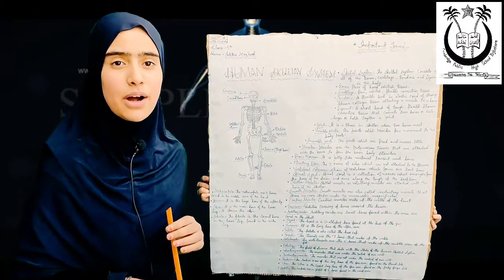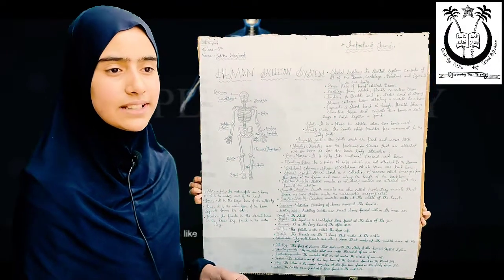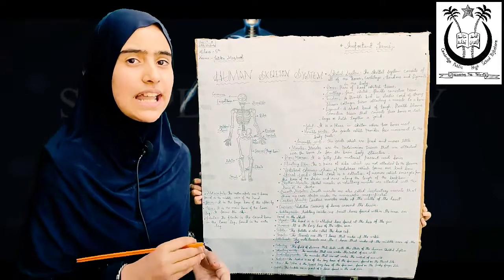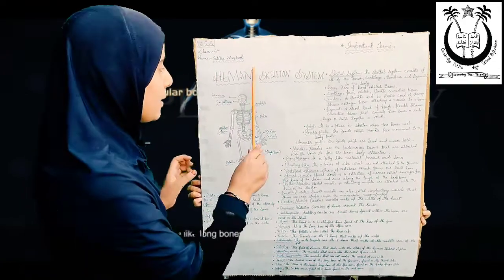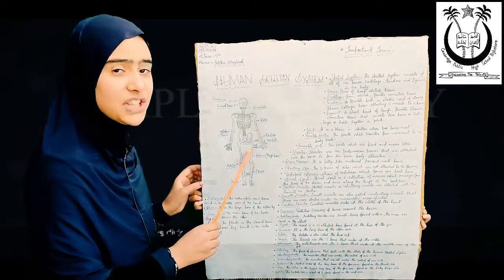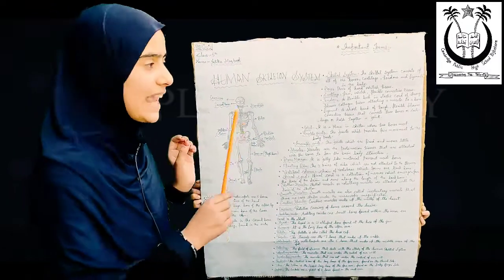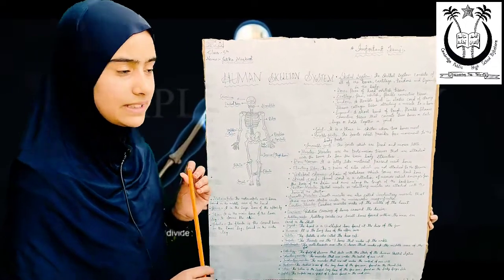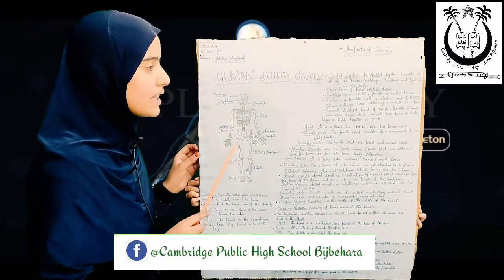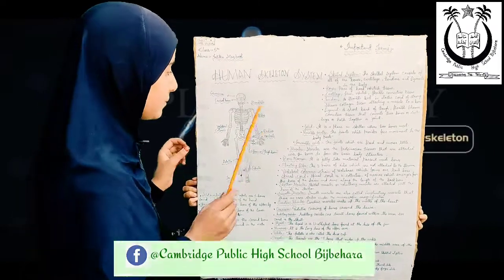Now it's time to learn about the difference between ligaments and tendons. Ligaments are the tissues that join bones to bones, and tendons join bones to muscles. The bones in the human body make up a hard structure called the skeleton or the skeletal system, which provides a framework to our body and supports it. Without the bones, our body would be a mass of muscles.